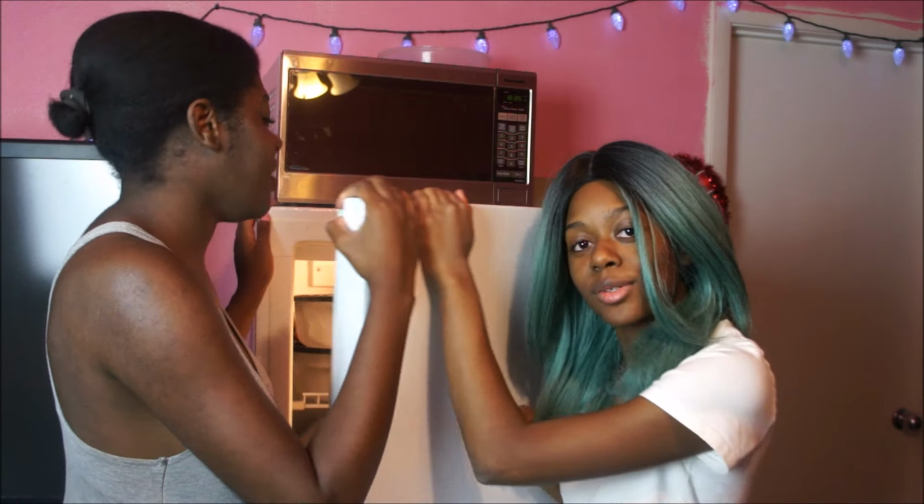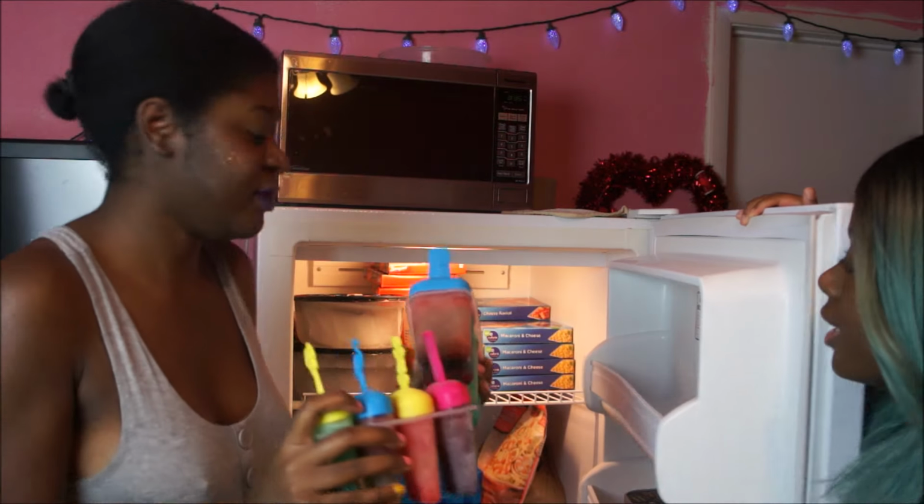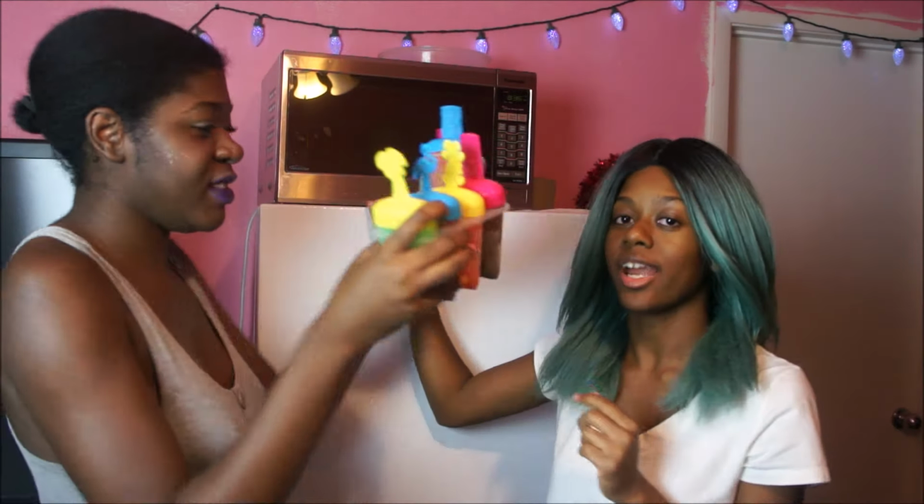I have a freezer in my room. Let's not mention it. And it's so cool. I have my own freezer. That's my birthday cake in there. Okay. I have my own freezer, and a microwave here.